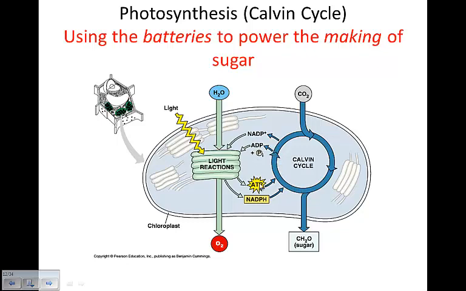Notice ADP, because ATP, that bond has been broken, energy used from here, and the bond here in NADPH has been broken, and we end up with NADP+. All right? And then they all get cycled back through. Become very familiar with this. In fact, I want you to draw this in your notes, because this is a critical diagram.